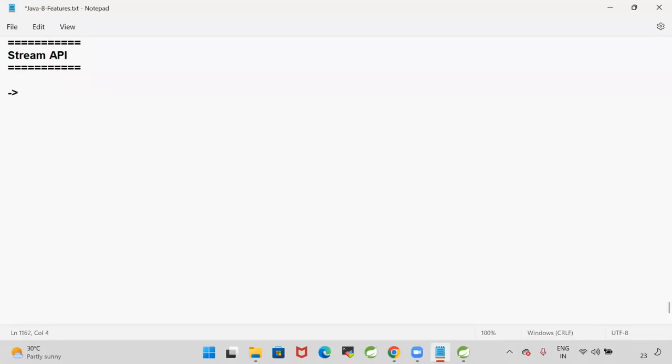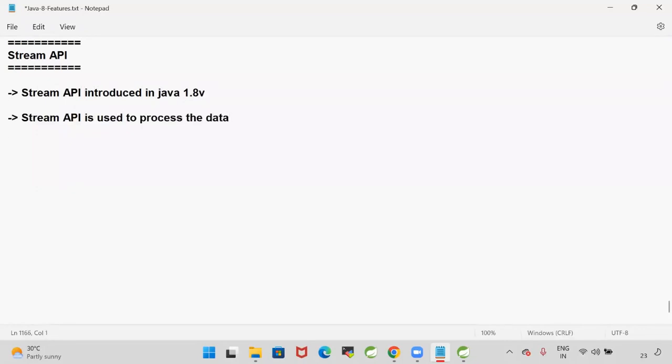Stream API was introduced in Java 1.8 version. Stream API is used to process the data.